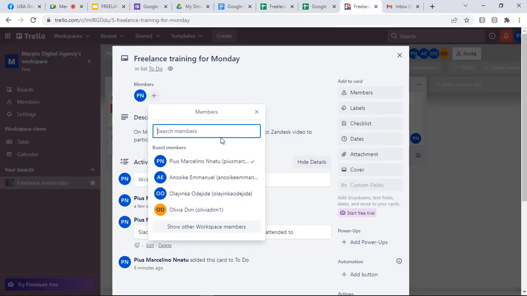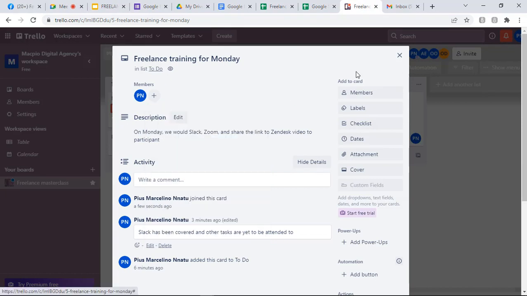So I can add people to this card. The reason why I said you should understand the difference between adding people to a board, adding people to a workspace, and adding people to a card is this. You can add people to a particular workspace, which is the larger company, but they may not be invited to join a board.